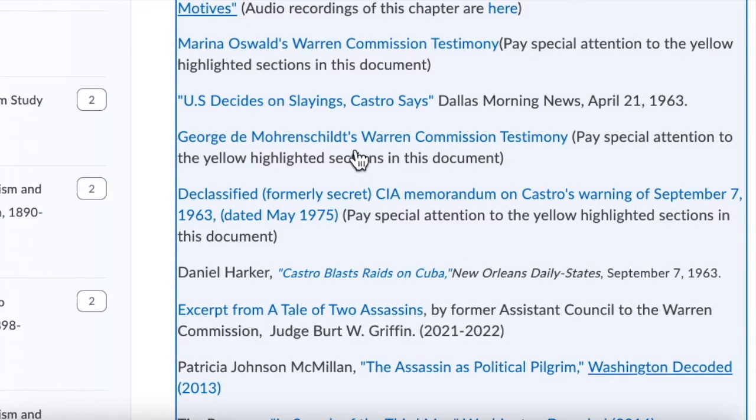George de Mohrenschildt's Warren Commission testimony, does that deal with the question of Oswald's proclivity for violence? Only the passage where he talks about his amazing guess that Oswald was the one who shot at Walker. De Mohrenschildt did not know that, but he poked fun at Oswald when he saw him after the shooting and asked him, "Lee, how could you have missed?"